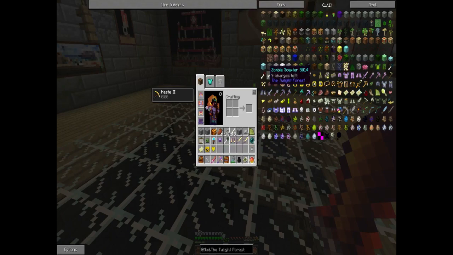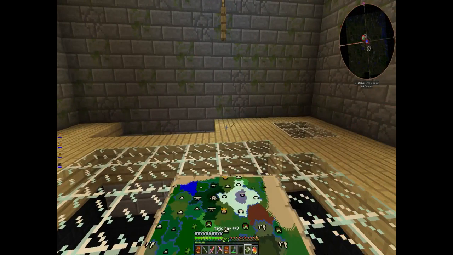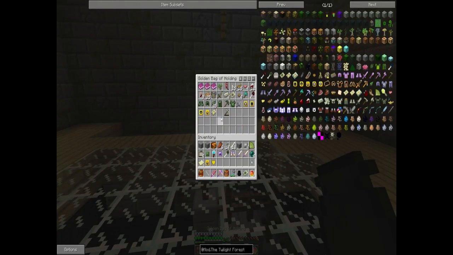Now, since I'm recording this again, I've already got the Scepter of Life Draining. So yeah, it looks like a good haul. Got some stuff. Yes, I got spoils in here already from previous runs. So we're going to throw this in there. Here's my Scepter of Life Draining.